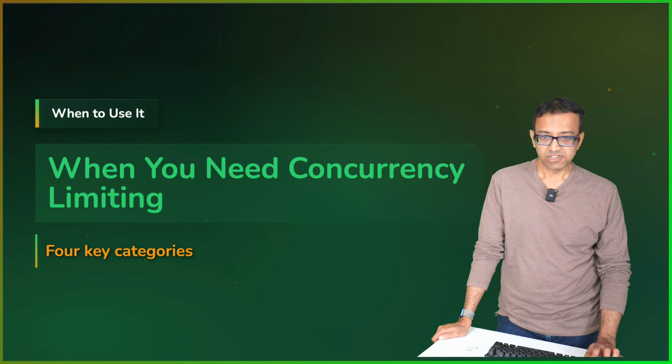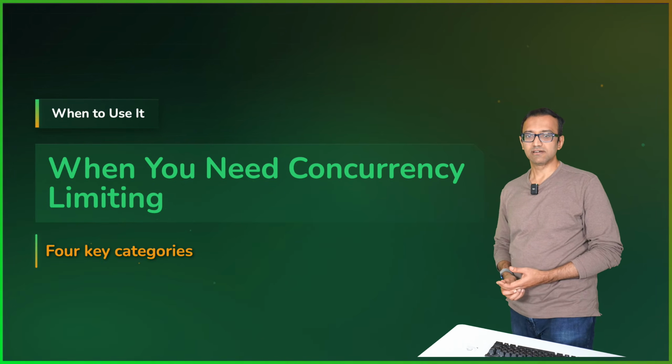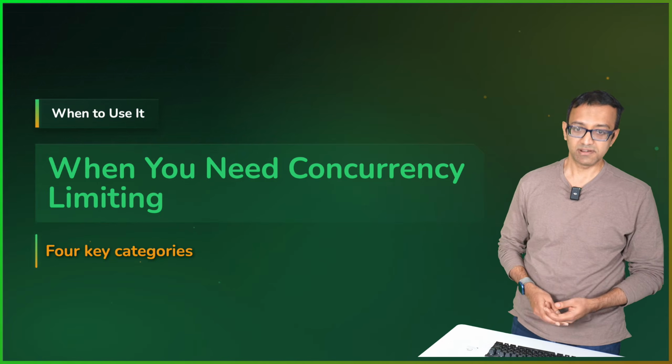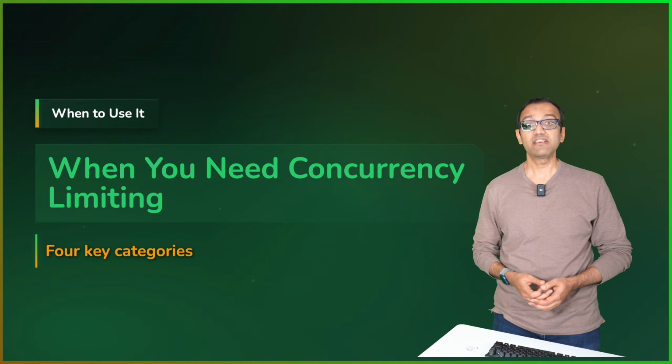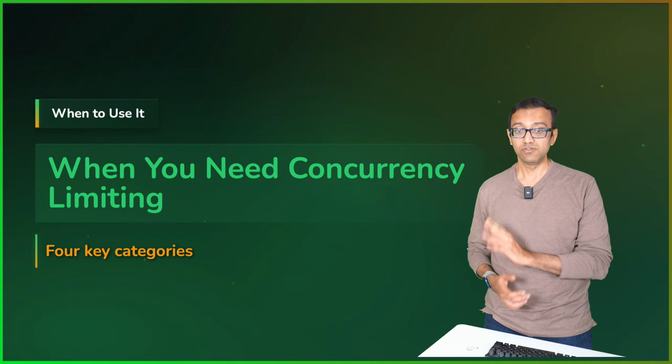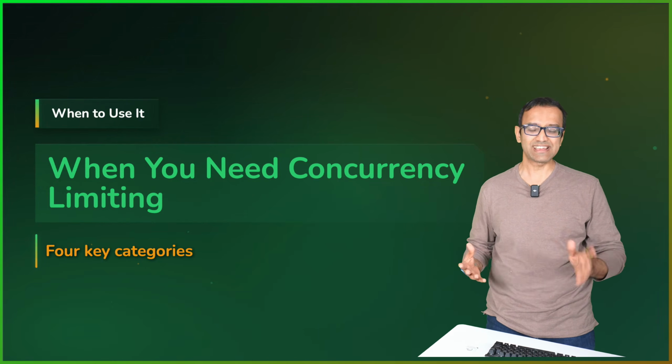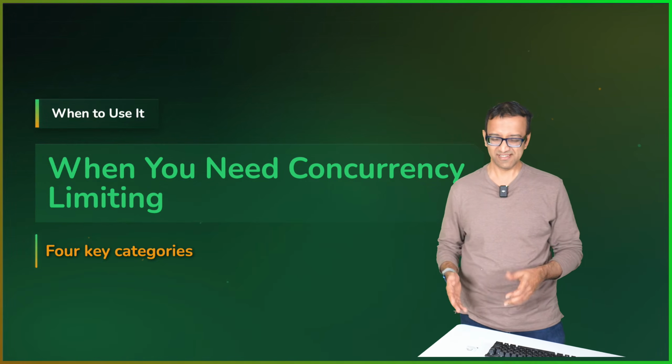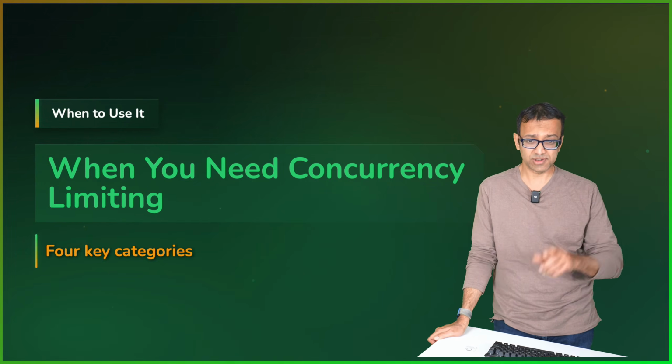All right, so when do you use concurrency limiting? That's the goal for this workshop. That's what Spring has introduced. When do you use it? There are four categories of operations where you would need to use concurrency limiting. Technically three, but well, we'll see. I'll walk you through each of them.